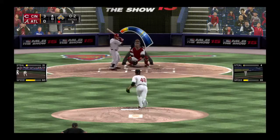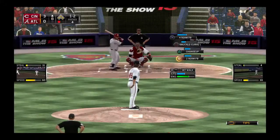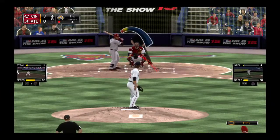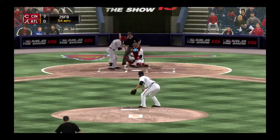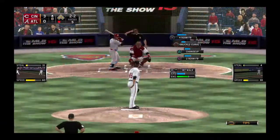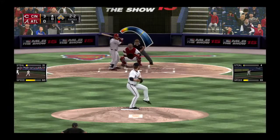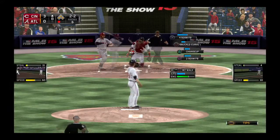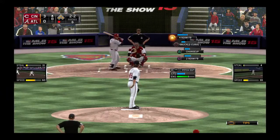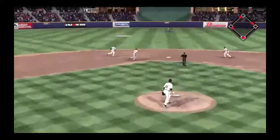Comes set, now the pitch. Changes up on him, but that's in the dirt for a ball. That changeup away is his ground ball pitch. That's a good job to hold off. That misses, and we're even at 2-2. Oh, that's a tough take, but a good one. The pressure's still squarely on the pitcher out there. He's still got to come in. And this one will be foul back in among the fans. Another 2-2 offering. In the air to center.